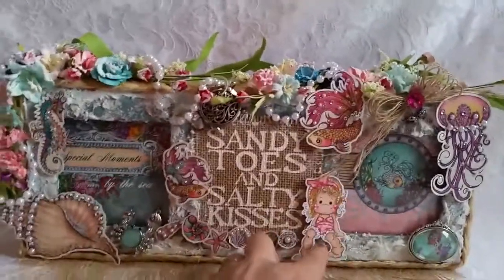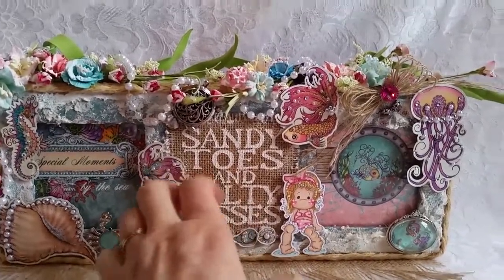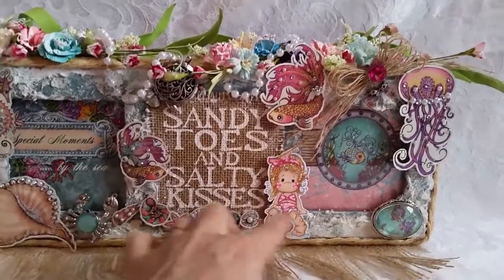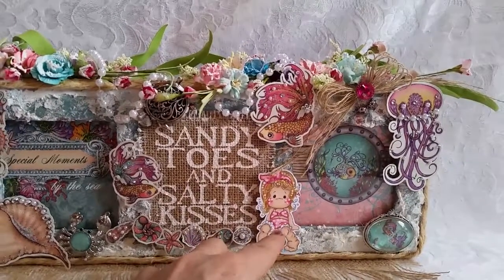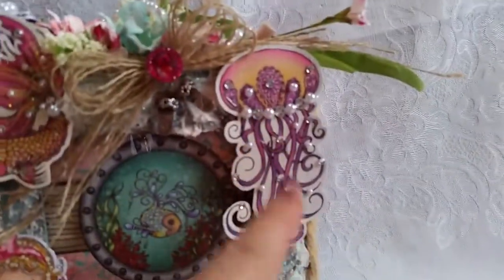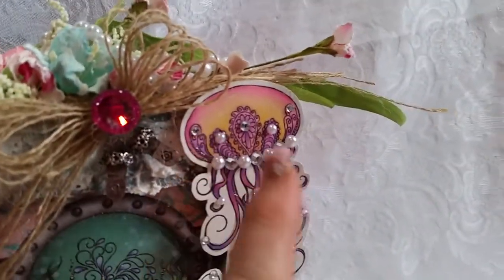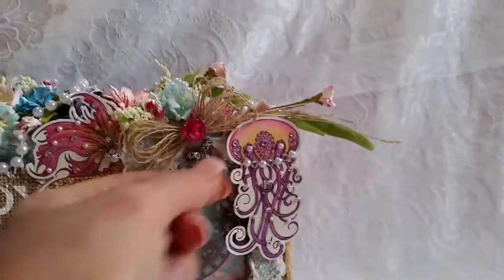The next thing I did was, of course, I wanted to use this sweet little Tilda again. She's just perfect for these sea projects. I just love her, so I colored her up. I popped all of my paper elements up with chipboard. So she is popped up on chipboard, and also the Man of War is popped up. I did use Glossy Accents and all the pearls and little rhinestones throughout there.